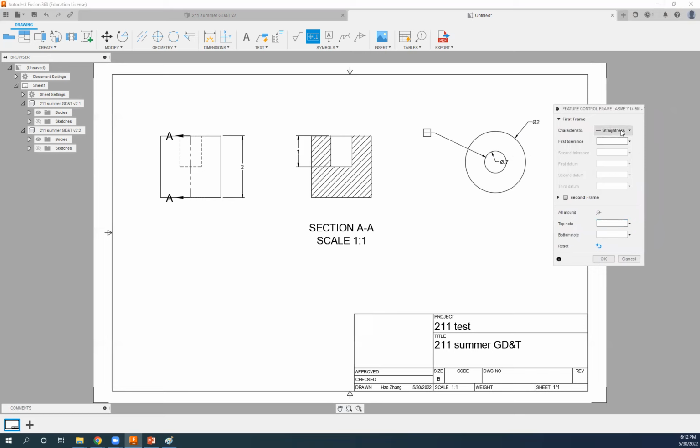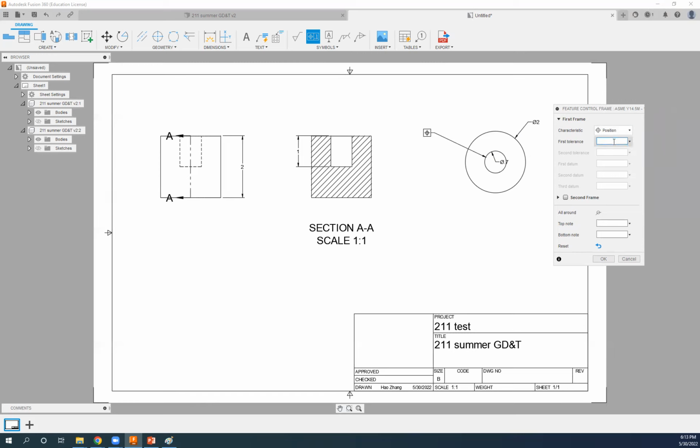Hit enter. You will see a box pop up. It will ask you to first specify what characteristic, which means is it position, or straightness, or something else, right? Concentricity. Let's say I want to specify the position of it, right? Position of the hole, and then it will ask you about the first tolerance.